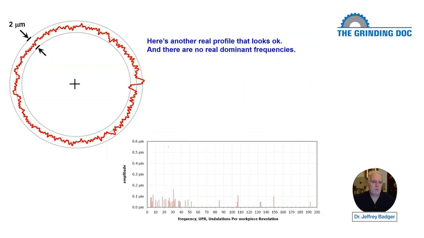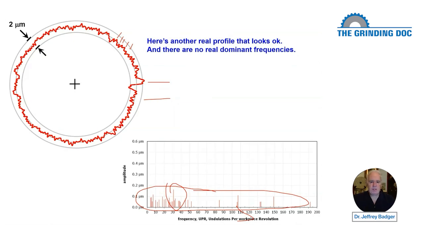Let's take a look at another one. Here's a real profile that I pulled off of a real measurement. And here's what it looks like. Here's what my FFT is. That's a messy FFT. There's no dominant frequencies. This guy might be the biggest one at 30. Maybe I'll see something like that. But I also see these other little small ones. But none of them really stand out as being that strong and that dominant. So now we have an FFT that's messy.